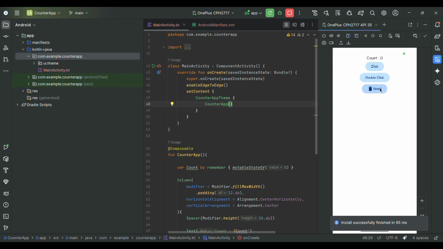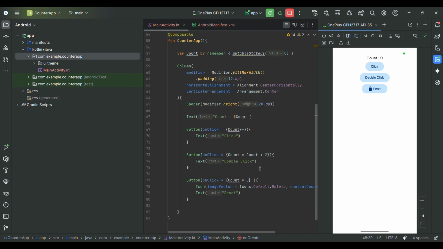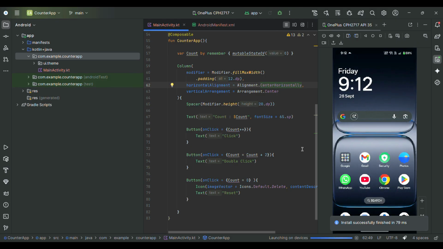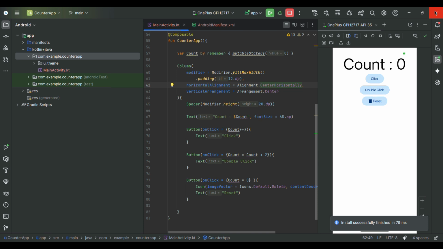Also, as you can see, the count display is very small right now, so we can increase its font size. Like so. Font size equals 65.sp. Now wait for it, and there we go.